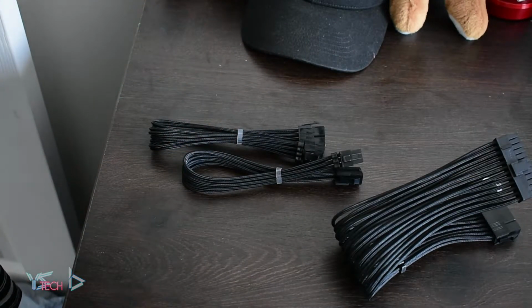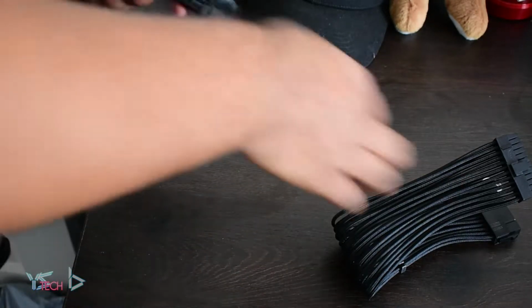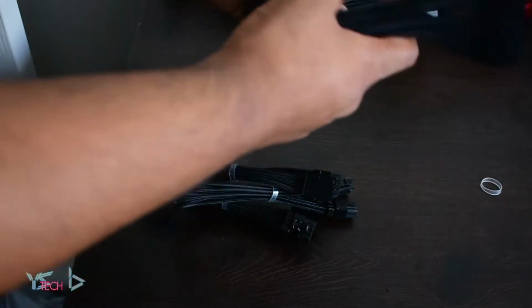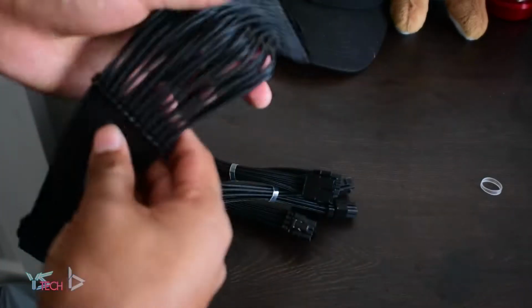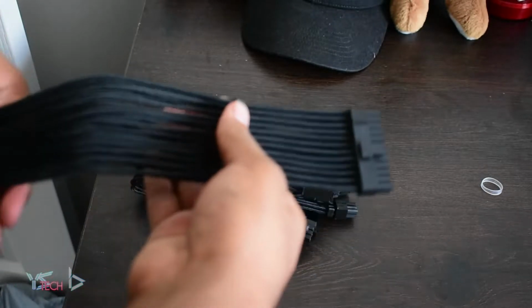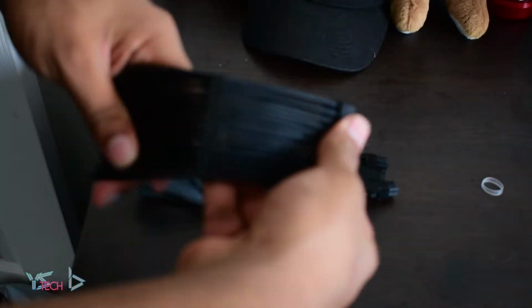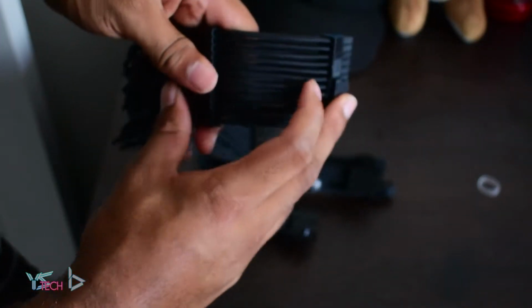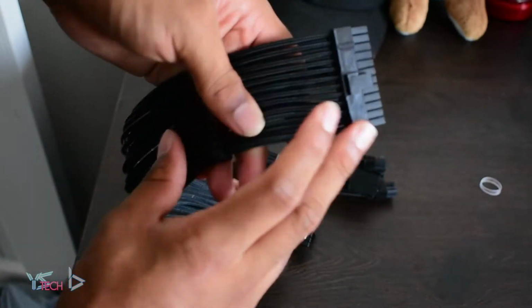Overall, I'm really disappointed with the quality. For $20, I mean, it's not too bad. You're going to be able to fill up everything nicely, but look at that. Your bends are not going to look good in your computer. You only have one cable comb, so you're going to have to add more of your own cable combs. You just saw how hard it was for me to actually bend that there. But look at this. Your bends are going to be all out of shape.